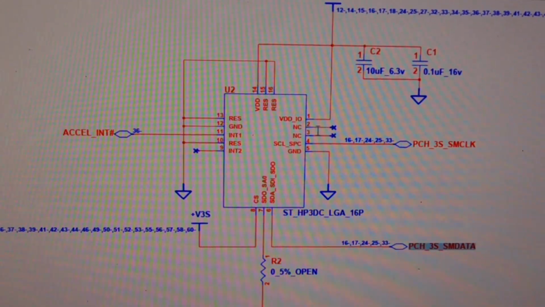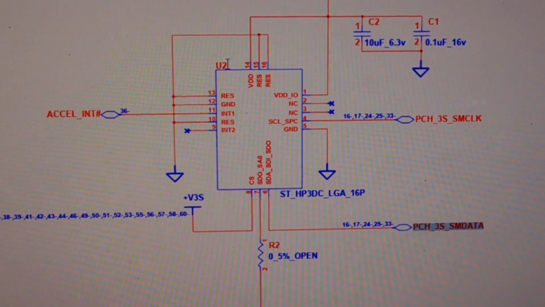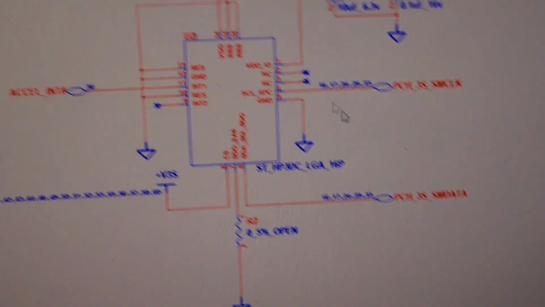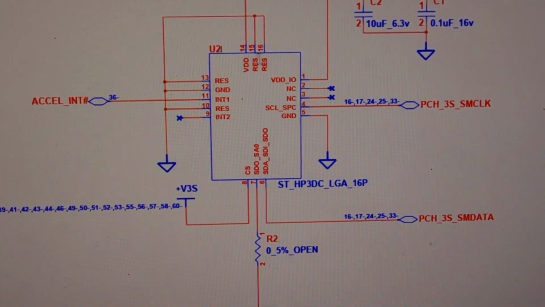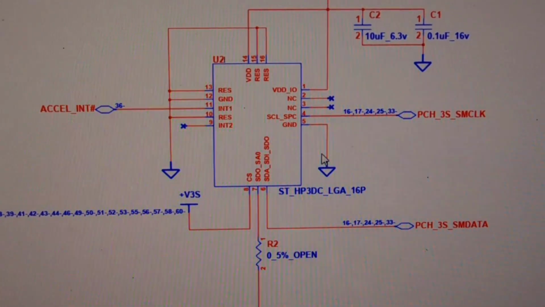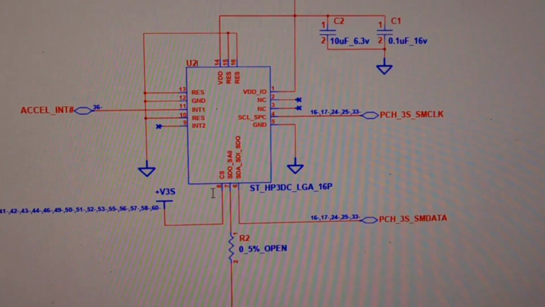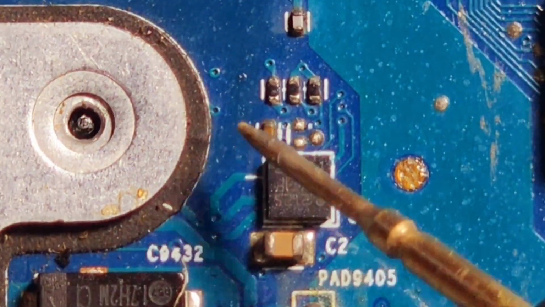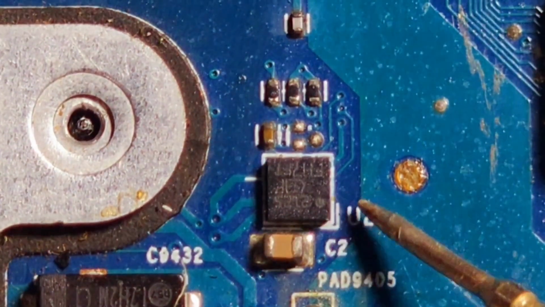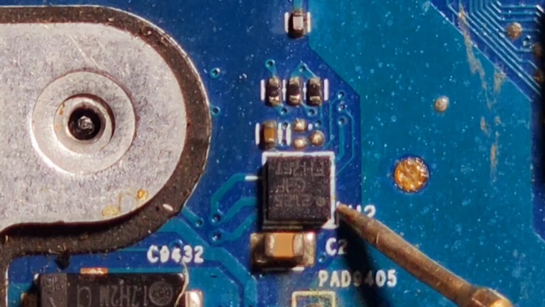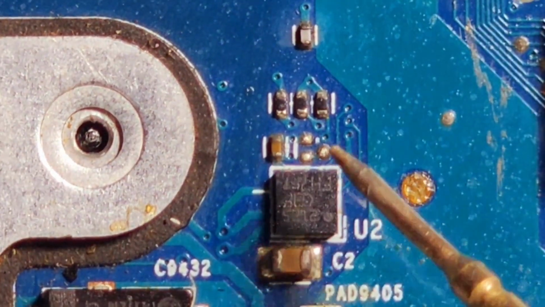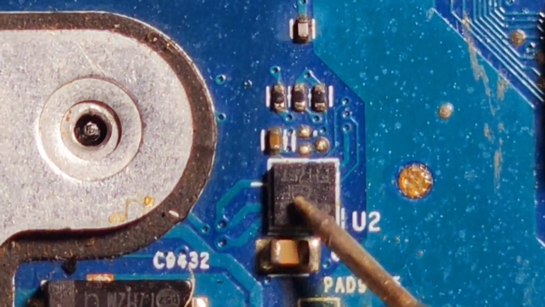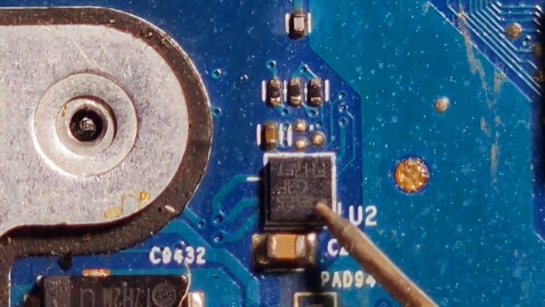So we have the last option here: we should remove this U2 IC and see whether we are getting the 3.3 volt in this data line. If we are not getting this voltage, then we can't solve this motherboard unless we replace the PCH. Okay, now we found the U2 chip. So this is the U2 chip. Now we are going to remove this chip and see whether we are getting the 3.3 volt back in the data line. I don't know what this chip is doing here. First of all, I'll just check whether we are getting the voltage up to 3.3 volt.